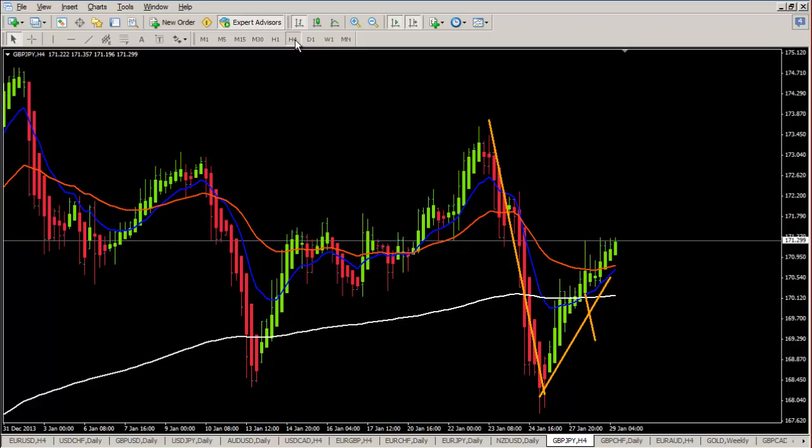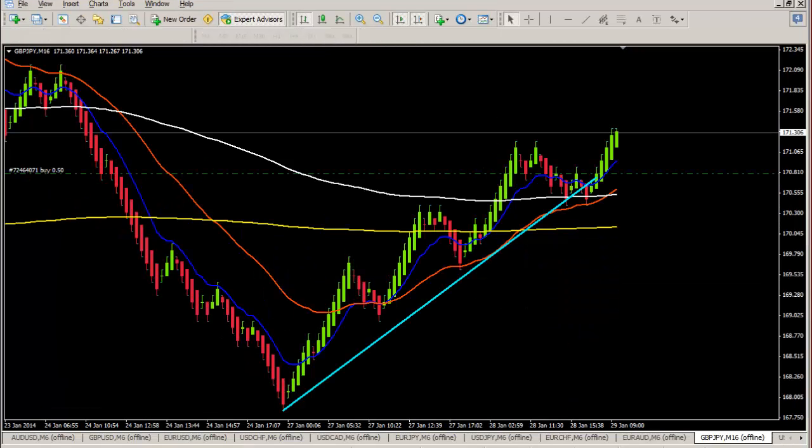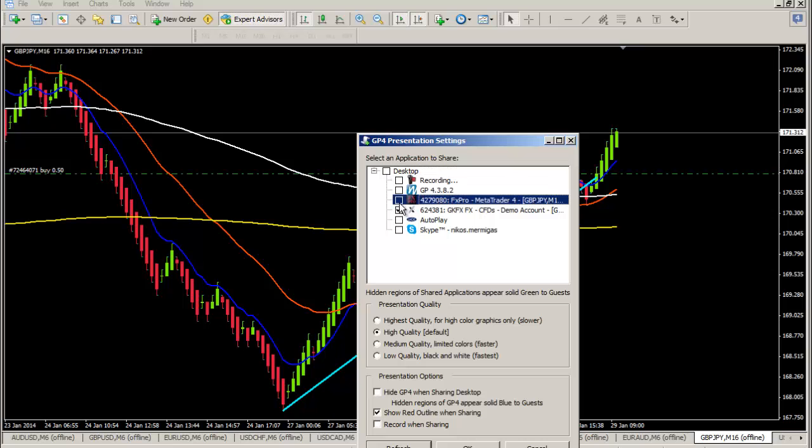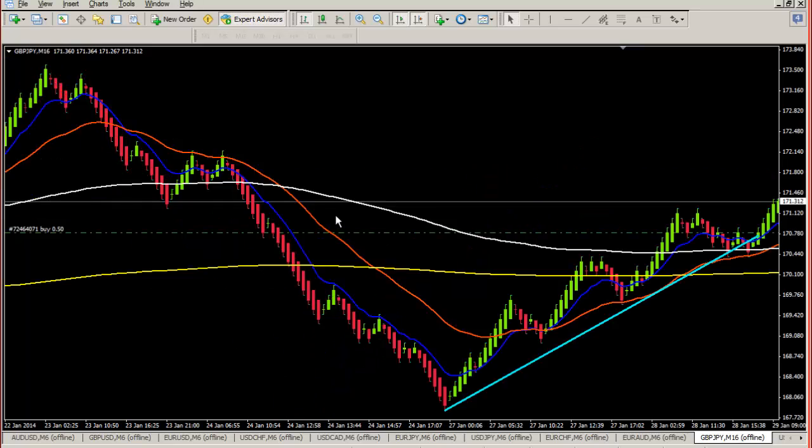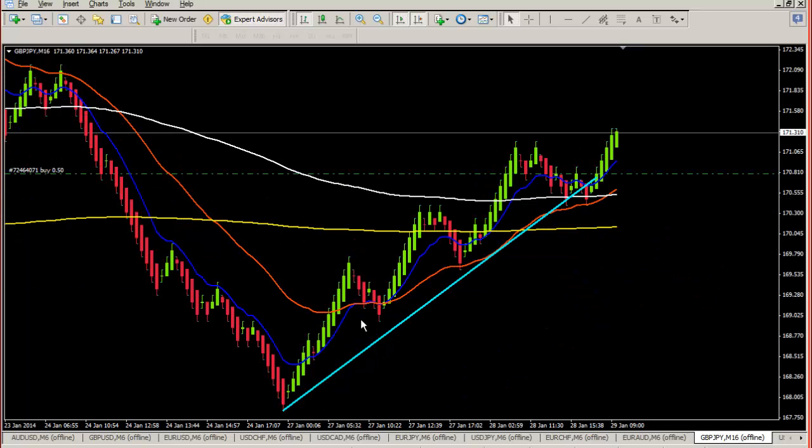So what I did, I checked the Renko bars for the guys that also like the Renko bars, and here you'll see what I did. I just switched to this. It is an M16 chart, right? A swing trading chart, and as you can see here, for instance, I also put a position here on this account to demonstrate how it looks on Renko bars.